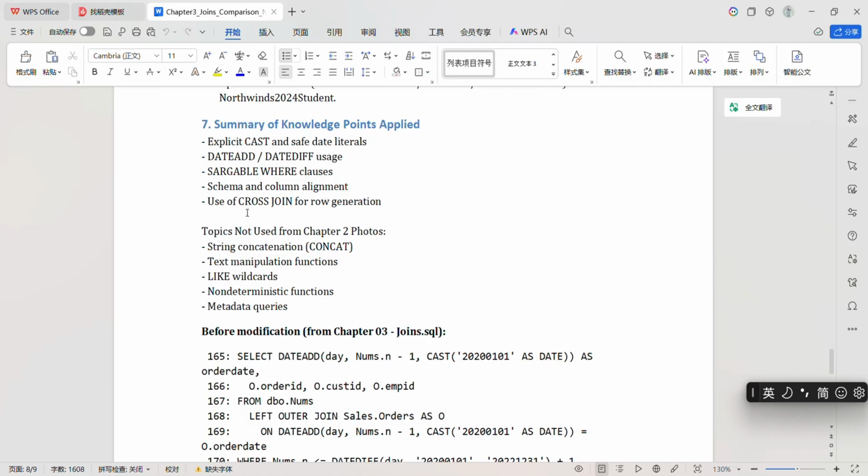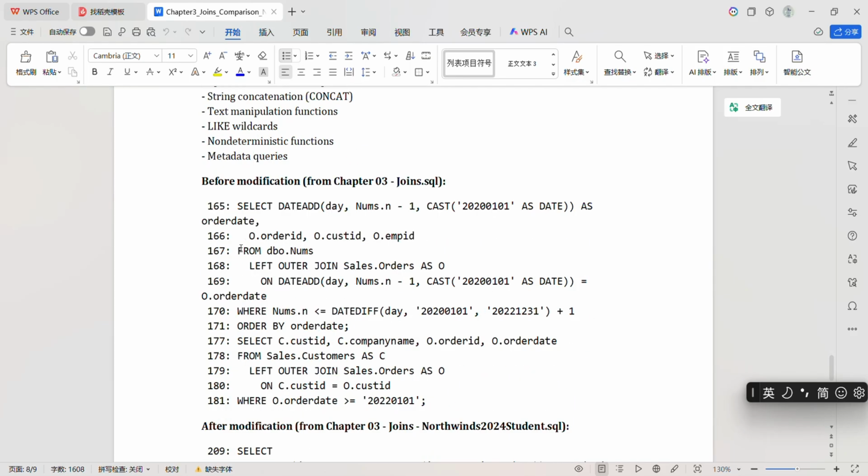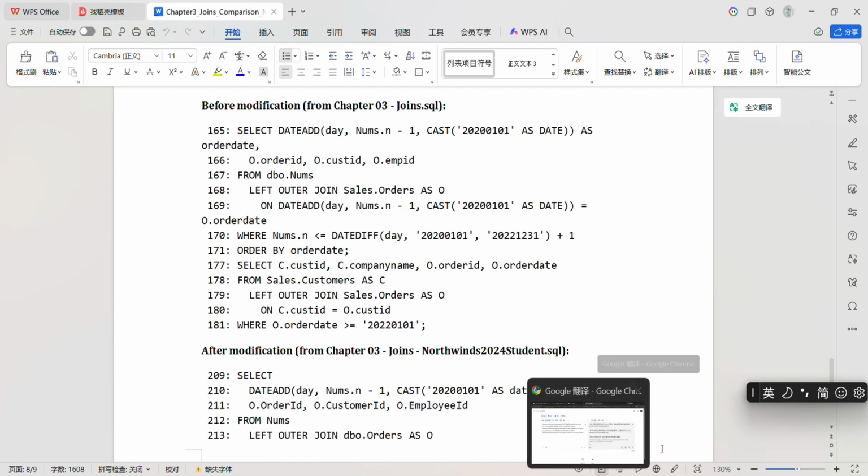Use of cross join for row generation. Top case not used from chapter 2 photos. String concatenation, text manipulation. Okay. Before modification 165.